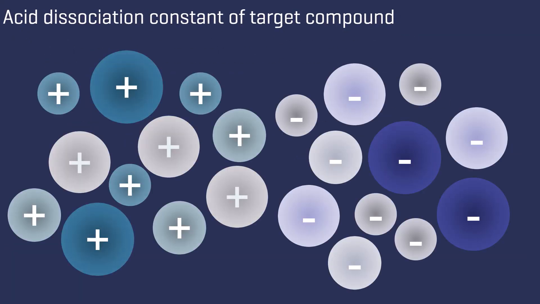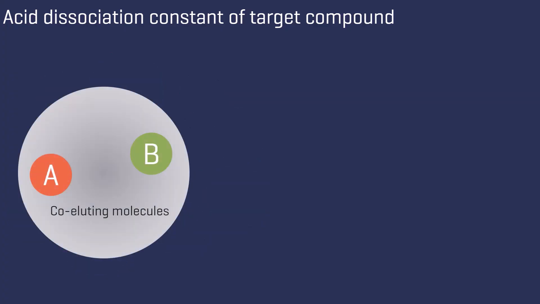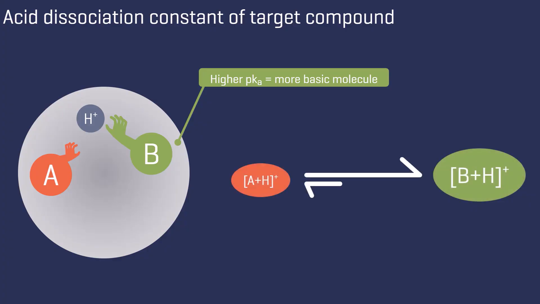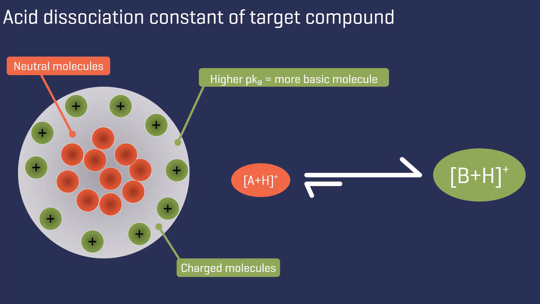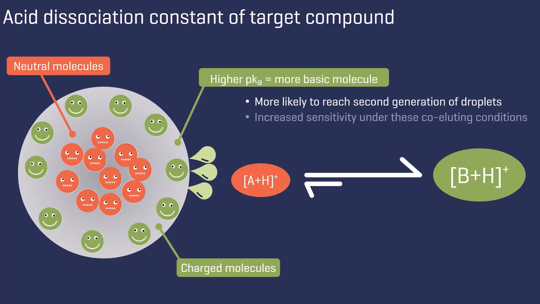As we have already learned, only molecular ions can be detected in mass spectrometry. Let's take the positive ion mode as an example and consider the case where two molecules A and B elute from the LC column simultaneously. These molecules compete for the number of protons in the initial droplets. The one with the higher acid dissociation constant, that is the more basic molecule, will be the one where more molecules carry an additional proton and are thus charged. Charged molecules tend to accumulate on the surface of the initial droplets. This is why it is more likely that the more basic molecules are incorporated into the second generation droplets, allowing for detection with higher sensitivity under these coeluting conditions.